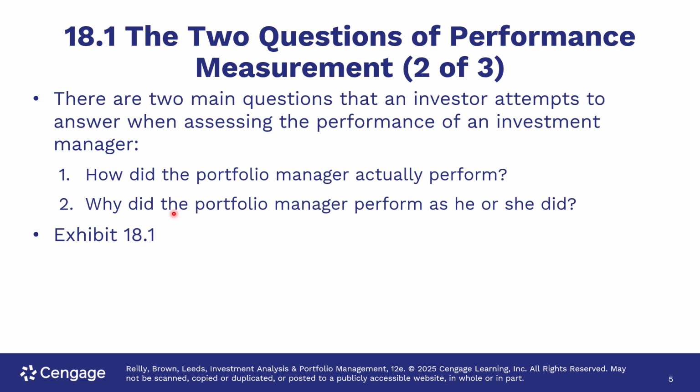And then once you determine how the portfolio manager actually performed, why did the portfolio manager perform as he or she did? What can we attribute? Was it skill? Was it luck? Were there certain investment strategies that they used during the time period of analysis that led to this actual performance? So the rest of the chapter is quite lengthy, goes through this part, which we will not cover together. All right, so that's how the chapter unfolds.